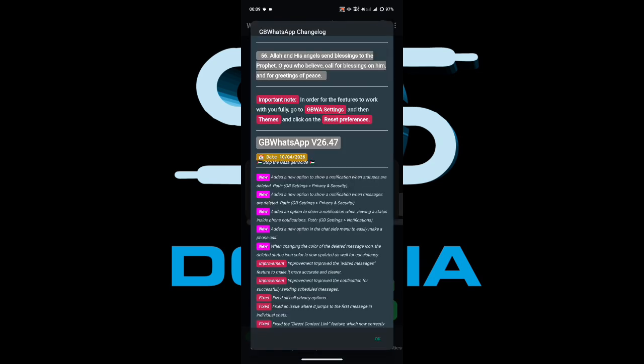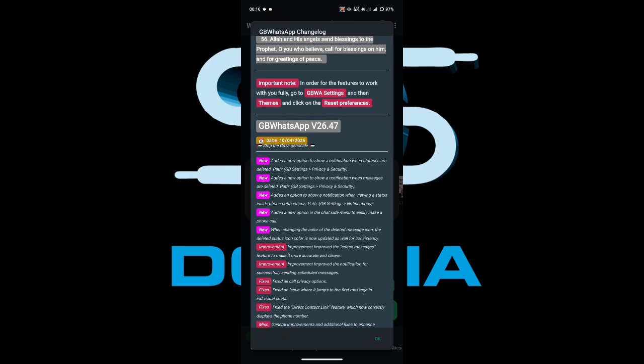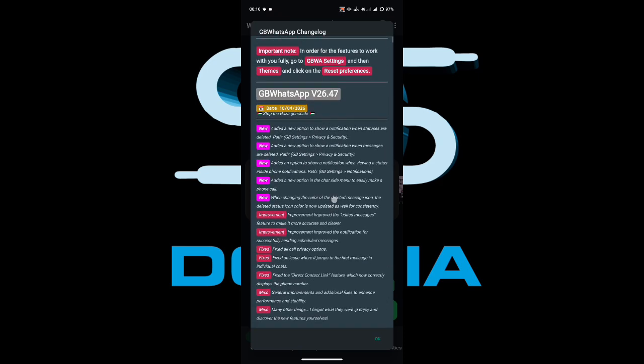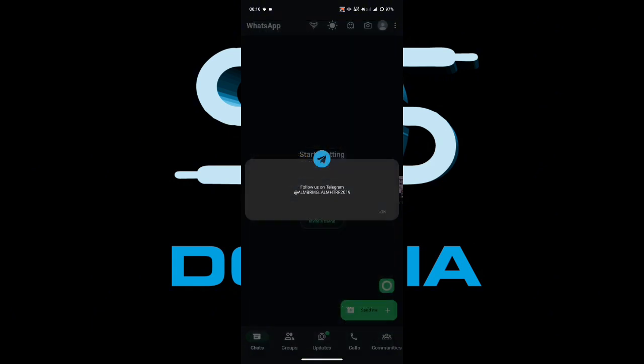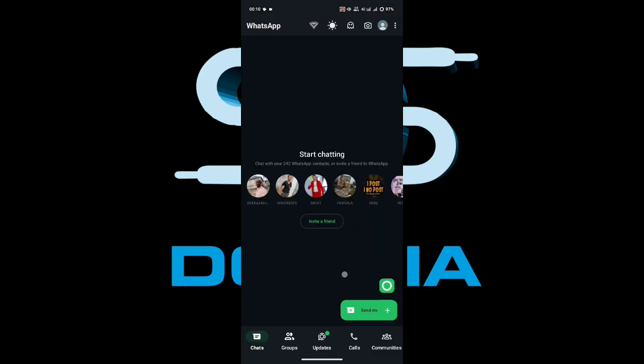Now, as you can see, if you have already used GB WhatsApp previously, like 7, 8 years ago, 5 years ago, even till 2023 or 2024, I think, you'll have noticed that this is actually how the GB WhatsApp channel log usually looks. So eventually, if they get any updates, this is how it usually is, to tell you that it is actually working in full. So I'm just going to click on OK.